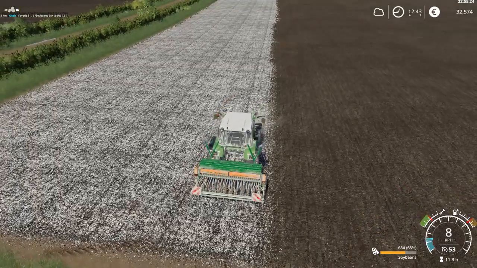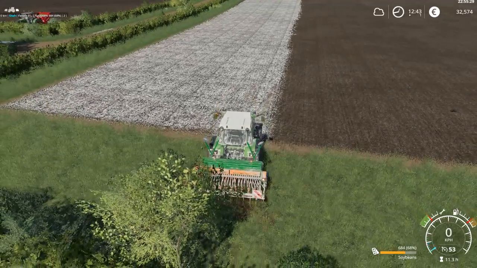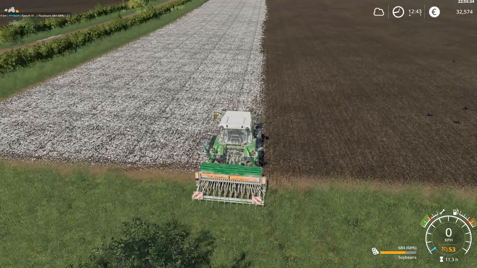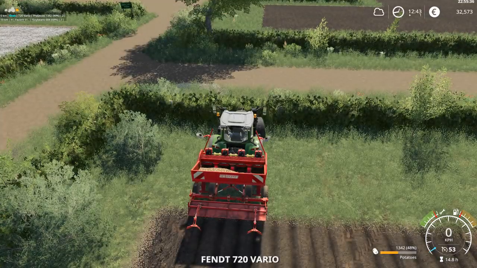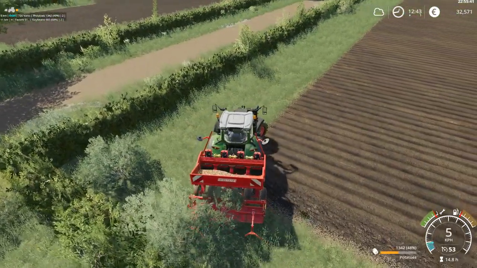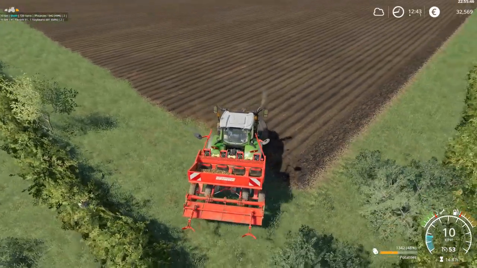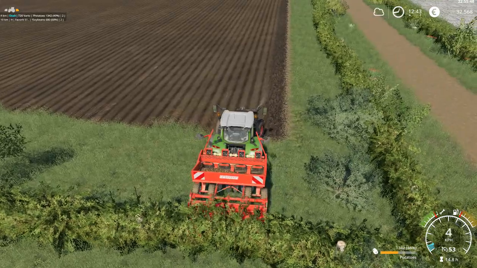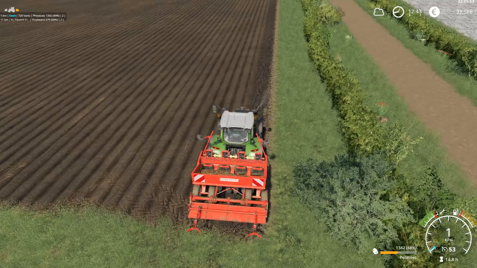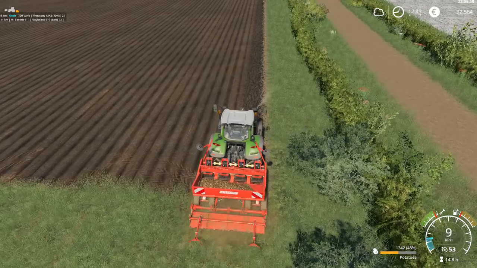How are we doing with seed? Oh, we got lots of seed, so we're fine. Shuffle over a little bit more. And we'll set that off again. Okay, we have one more strip to do. And then we are done planting our potatoes. Okay, that'll do. Dried it.